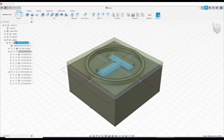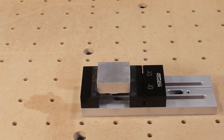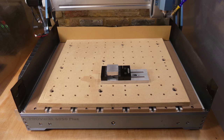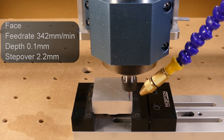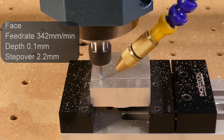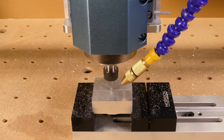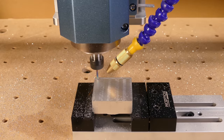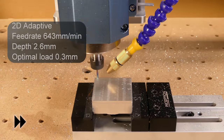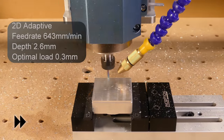Finally, I've created a test model, which I'm going to cut out of the block of aluminium. To help contain the aluminium chips, I've added a temporary fence. The job starts off with a facing toolpath. Then a 2D adaptive toolpath to remove the bulk of the material from the outside of the ring.